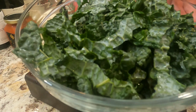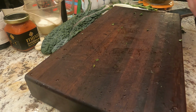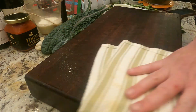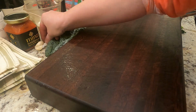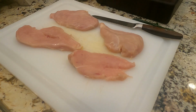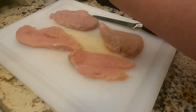This is it. We got our 4 cups of kale right here. So now we're going to move on to the garlic. Let me just wipe down our cutting board. All right. Now for the garlic, you're going to have 3 cloves, and you are going to mince these. All right, so with the chicken, you're also going to want to pat it dry and then sprinkle it with a little salt and pepper.